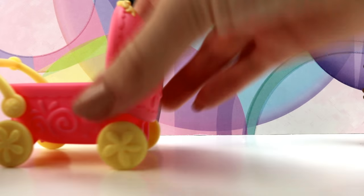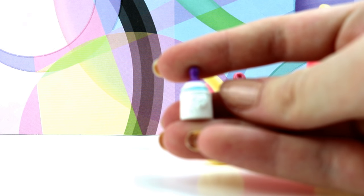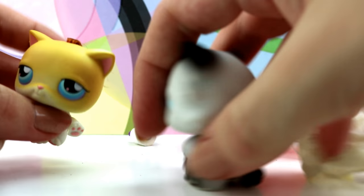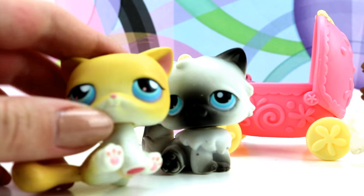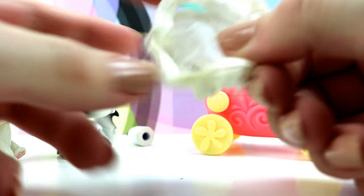It comes with an accessory — a little carriage or stroller — and we have a teddy bear as well. Inside the drawstring bag we have this little baby bottle. I know for a fact that this is not a LPS accessory; this is actually a Puppy in My Pocket or Cat in My Pocket accessory because I had the same thing. Looks like we have two not-so-rare LPS. They kind of insisted there was a short hair cat, so I'll say this one is the extent of that. It also came with this bonnet — it's an authentic accessory.